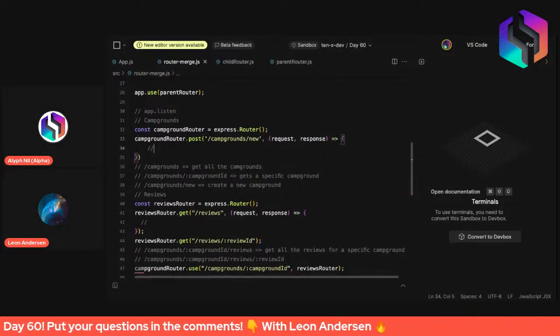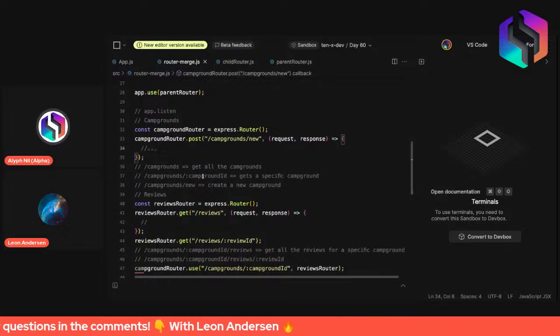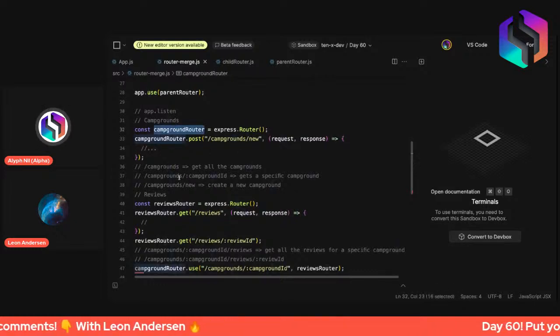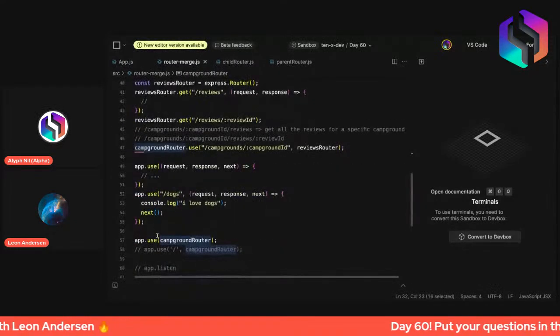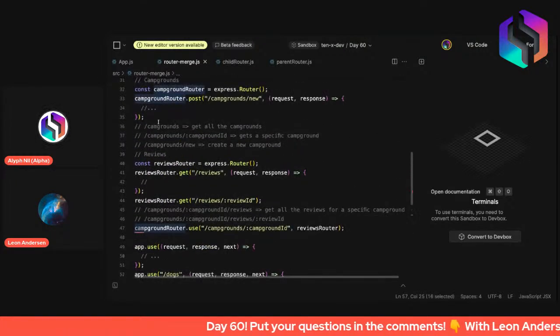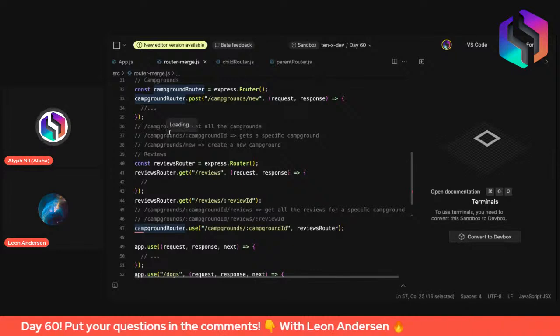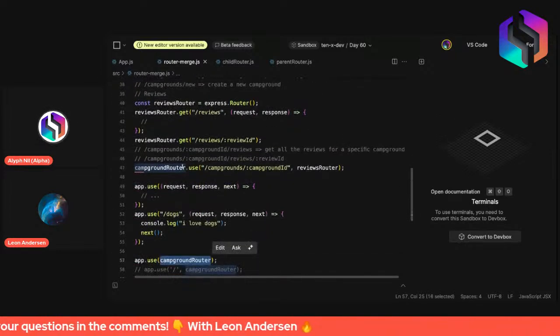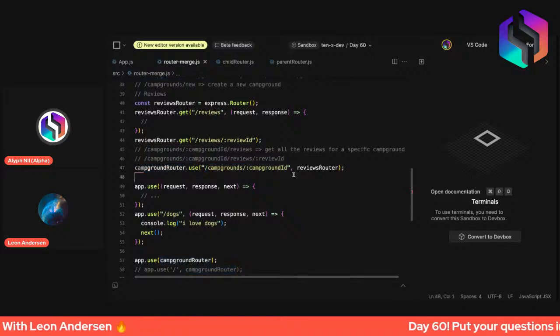And these other three are also on this one. This line here just says we now have all of these routes hooked up on our base app. And now we say, okay, the campground router under this URL is using the reviews router.